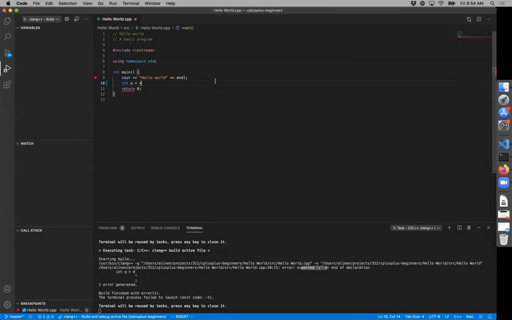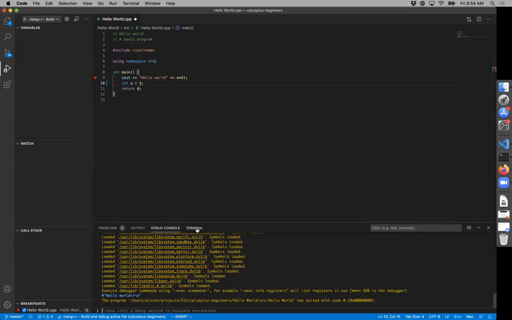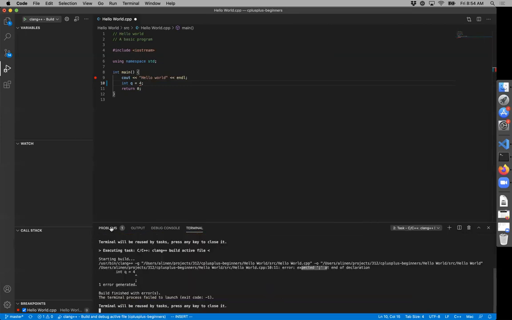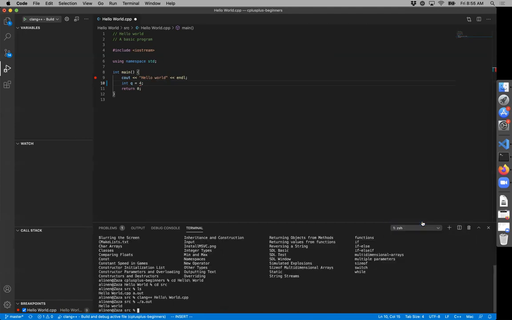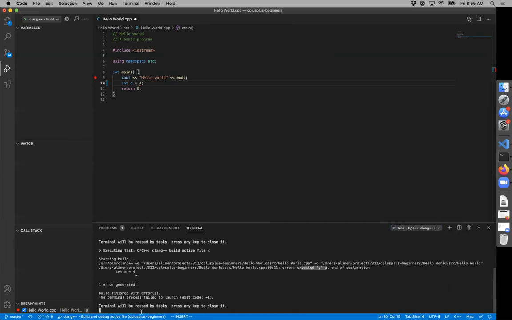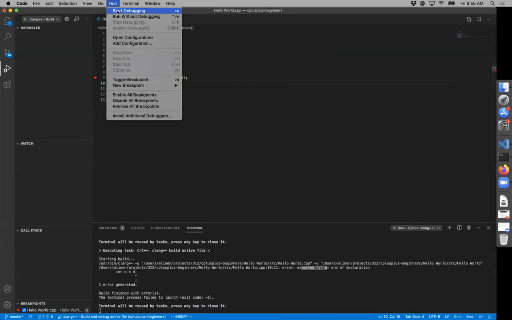So let's fix that. One thing I'm going to note too is this terminal. There are a few different sub tabs here. This terminal is the output from code when it tried to compile our program. There are actually multiple shells here, or multiple terminals. If I go back here, I return to the original terminal that we were using to compile. So let's go back to our task terminal. Now I've fixed this, so let's try start debugging again.